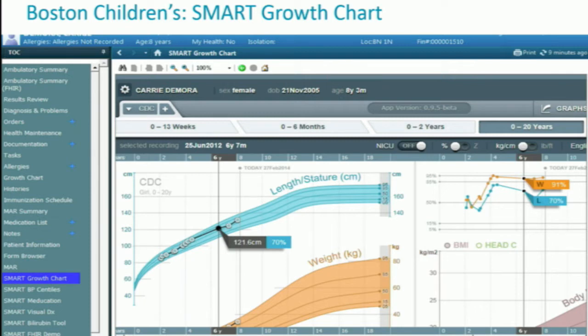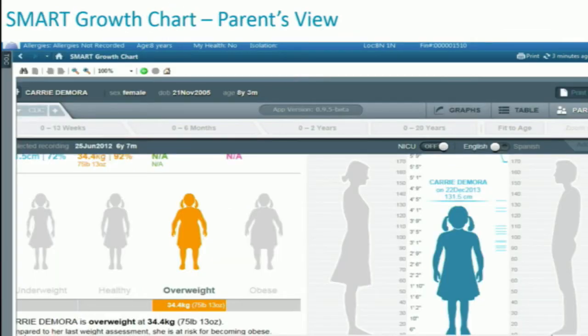Just a couple of visuals on the growth chart. This just shows the height and weight of the patient, of the baby or infant, and it plots it against a known population of babies, same sex and age, etc. And it has, as you can see, very nice graphics, extremely well done. It also has graphics that you can show the parent and the child, showing graphically how the child looks compared to how the parents look. So it's really well done and graphically appealing.